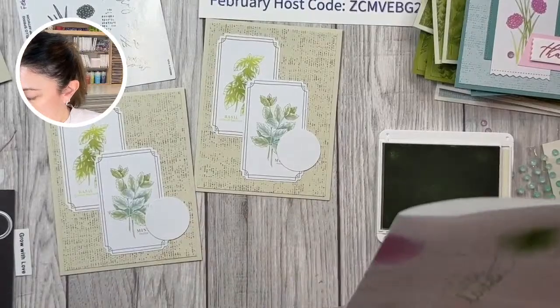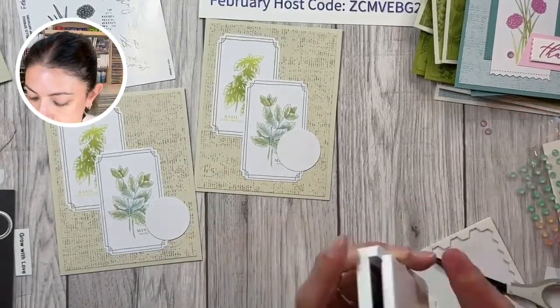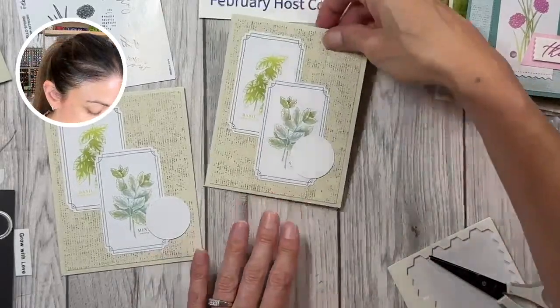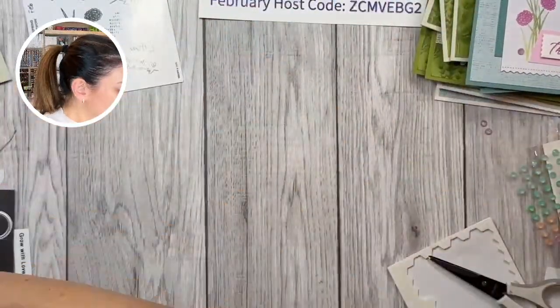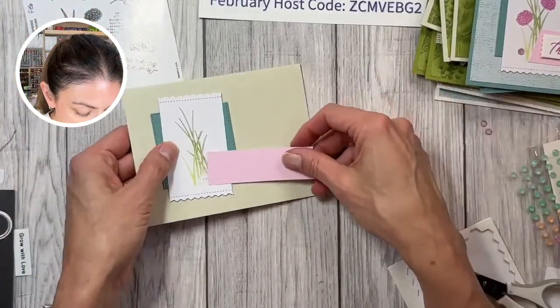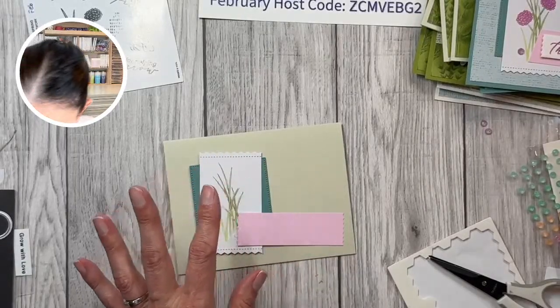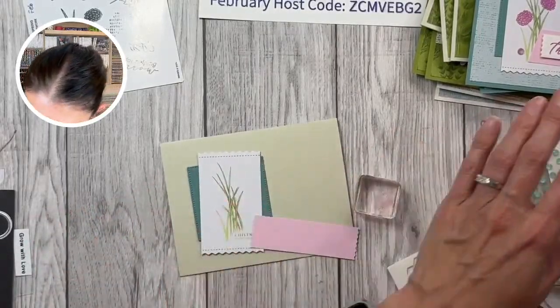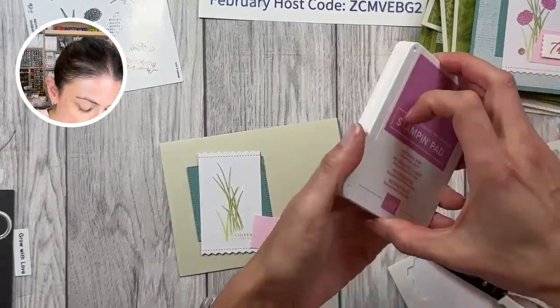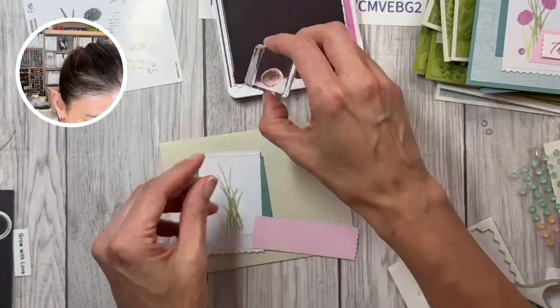Okay, and then I'll find a thank you and put that on there. So these still need to be done. I'm gonna do this one and I'll post this one, but here for fun, I am gonna stamp the cute little flowers on the chives in Petunia Pop. It's so much fun. I wanted to show you.